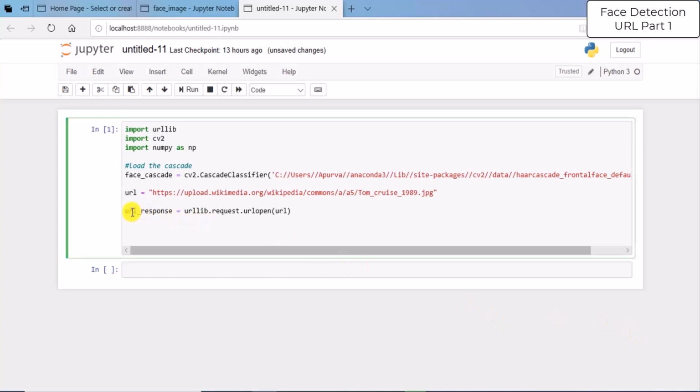Now let's convert this response into a NumPy array.